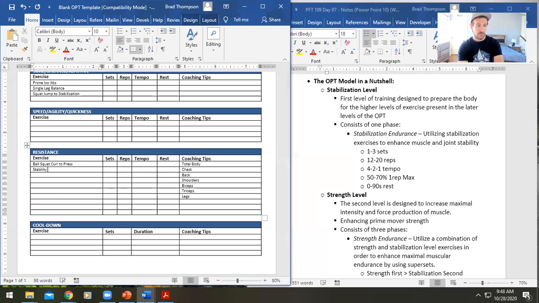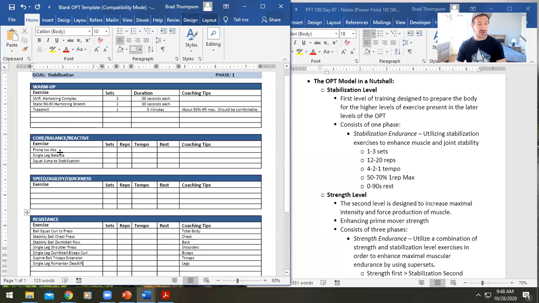We'll do a stability ball chest press. That's the chest press on the ball. Let's do a stability ball row. So you've got your chest on the ball and you're doing that rowing motion with dumbbells. Shoulders, we'll do a single leg shoulder press. Biceps, we'll do a single leg dumbbell biceps curl. Triceps, we'll do a supine ball triceps extension. That means you're doing skull crushers, but on a stability ball instead of on a bench. And then for the legs, we want to keep this very much in stabilization. So let's go with a single leg Romanian deadlift. So you're on 1 leg doing deadlifts.